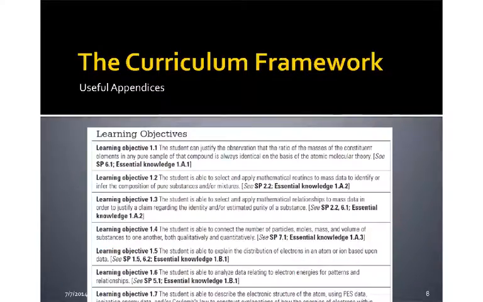Then after that is another appendix, and that one shows every learning objective, and there are over 100 of them. So those are very useful shortcut appendices, so you can get everything in one glance. Now, if I read one of these and I don't quite understand what it's saying, I can go back and look at it in the context of the whole discussion beforehand, because then it gives examples and it makes a lot more sense.